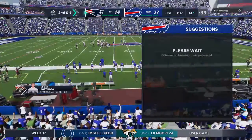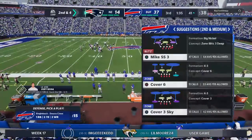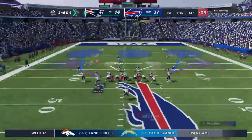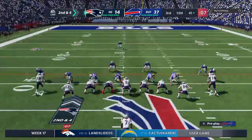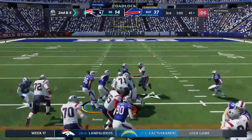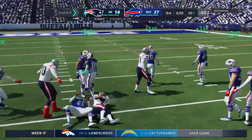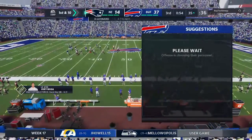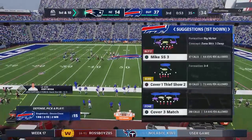The 41. The ball carrier taken down at the 41. The last run got 6. Now 2nd and 4. Again they run. Again it's Geis. And he'll be close to a first down as the tackle is made at the Bills' 35. It's a pickup of 6 and good enough to move the chains.